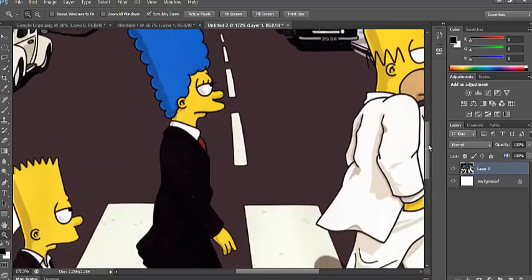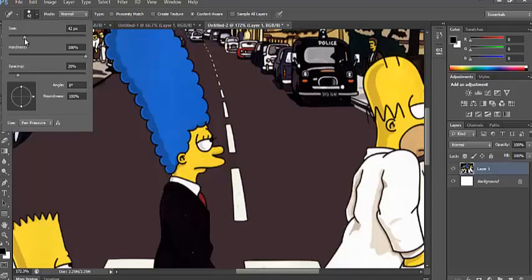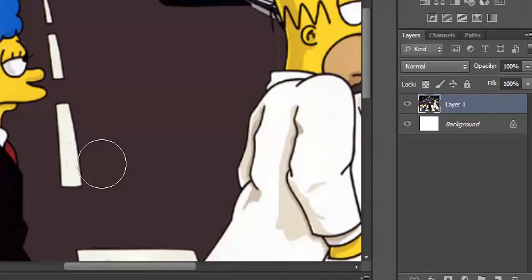The next thing we need to do is make sure the brush size of the Spot Healing tool is correct. At the moment, this is quite a good size. We can change the size up here, make it bigger, so it's absolutely massive, or make it smaller, so it's really tiny. But we're going to go in the middle, and I'm going to show you now what happens. The way this tool works is it matches the colour from one side of the circle to the other.